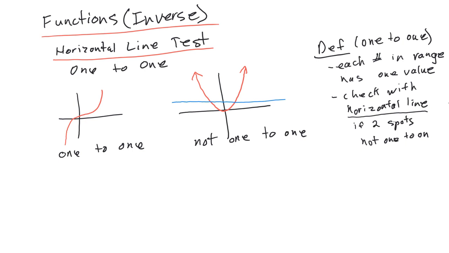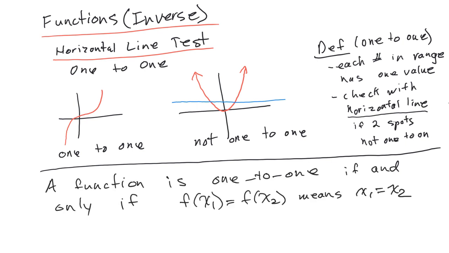Okay, so now that we've come to that, I have a definition to tell you. So here is the rule. Let's just call this the rule for one-to-one. A function is one-to-one if and only if, when I find that f of x1 is equal to f of x2, then x1 must be x2. That's just the mathematical equivalent to what we were doing here, just using the horizontal line. So when we use a horizontal line here and here, if f of x was this, then the x values must be the same. That's all it is.